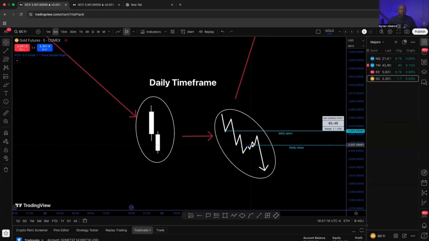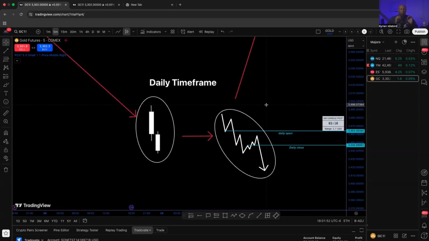We have our accumulation phase, then we have a manipulation move at the start of the candle open. This is going to form our top wick for our new daily. And then we would finally see a distribution move, that continuation move of the larger time frame. So we want to flow in the direction of the larger time frame, and we always want to start with our daily time frame generally. Now, when we trade in the New York session, we'll look for this same structure, but at the New York Open on a much smaller time frame.